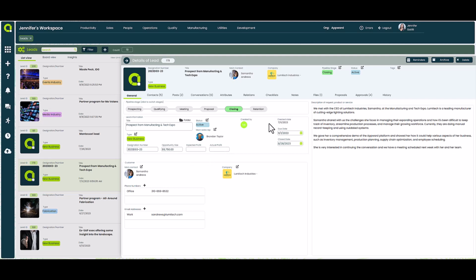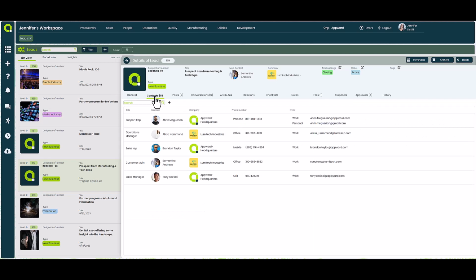You can track a lead's creation and close dates, as well as a designated due date to help effectively manage resource allocation and inform your team about new production turnaround times that might be contingent on successfully closing a new deal. And since most sales opportunities could have multiple people involved, our Contacts tab provides a quick view of all those associated with the deal.